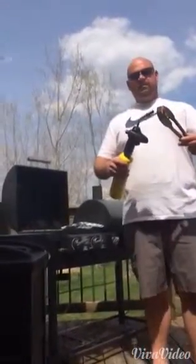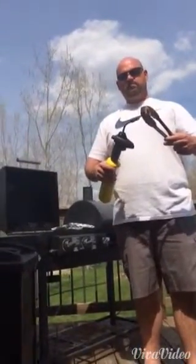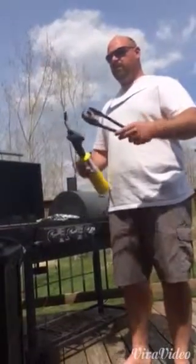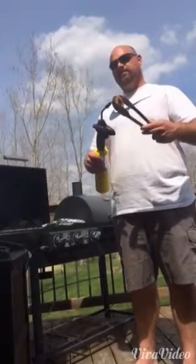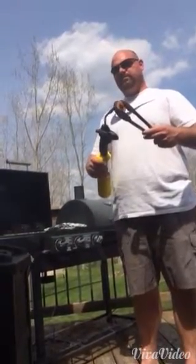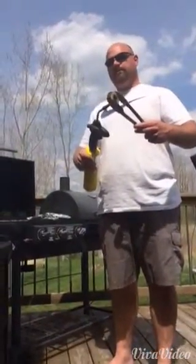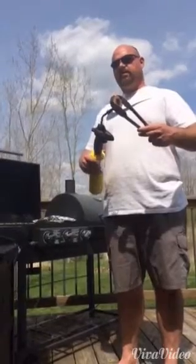What I like to do is take my small little welding torch and warm up my Smokin' O's. Once you get it going, I do like to let it burn for a while. It does take more than one opportunity to really get it lit. The trick I've found is once you get it lit, let it burn for a while with full flames before you set it on your grill.